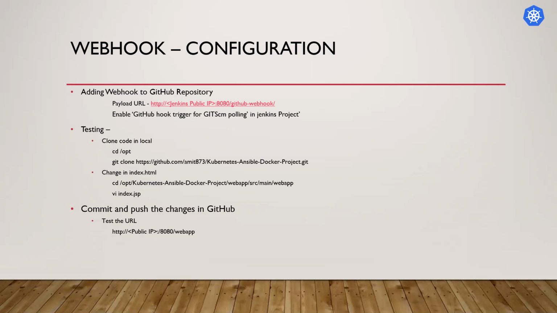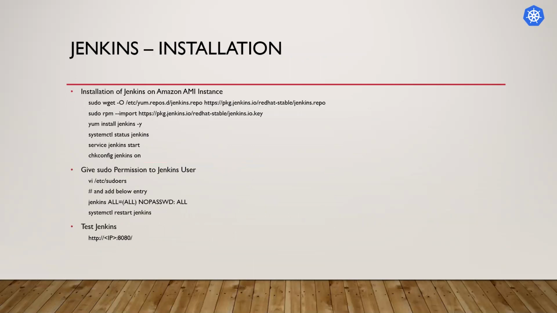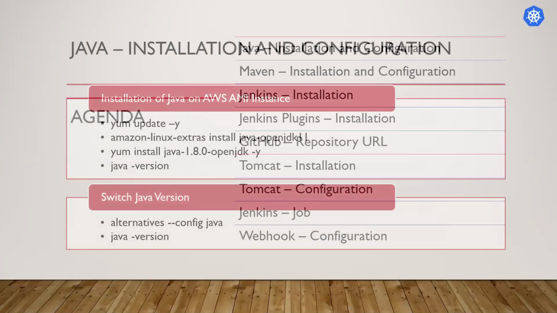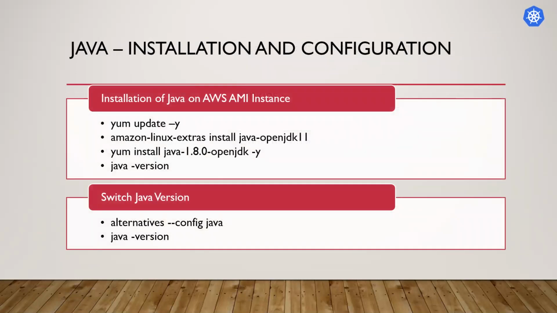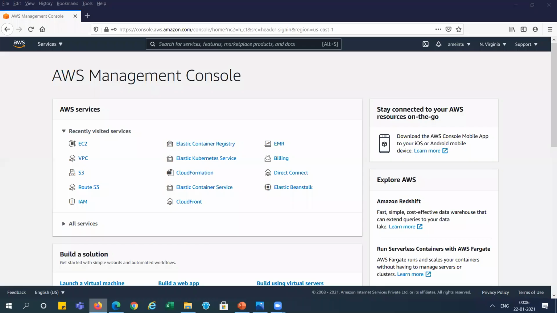So let's start the demo. As I told, we are doing this demo on AWS. Let us start from here. So I will create 2 instances here. This is the EC2 management console. I've already logged in and I've selected the North Virginia region here. So I'm clicking on EC2 and I will create 2 Amazon EC2 instances over here.